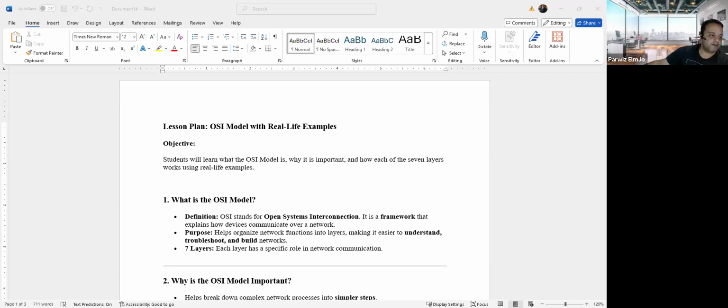So for example, if I have a computer, so this is a computer, right? And this is another computer. So if this computer is sending an email to this computer, or sending a file to this computer, there is a process that is happening.